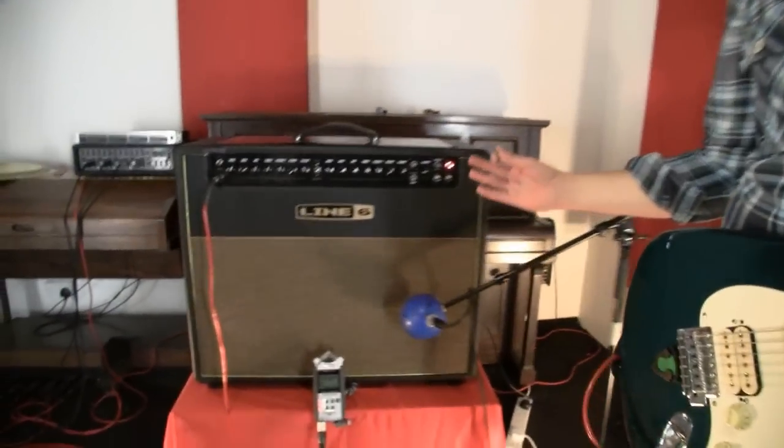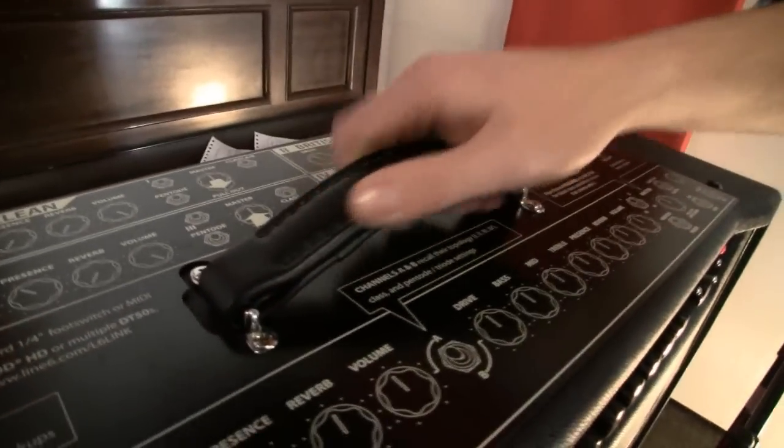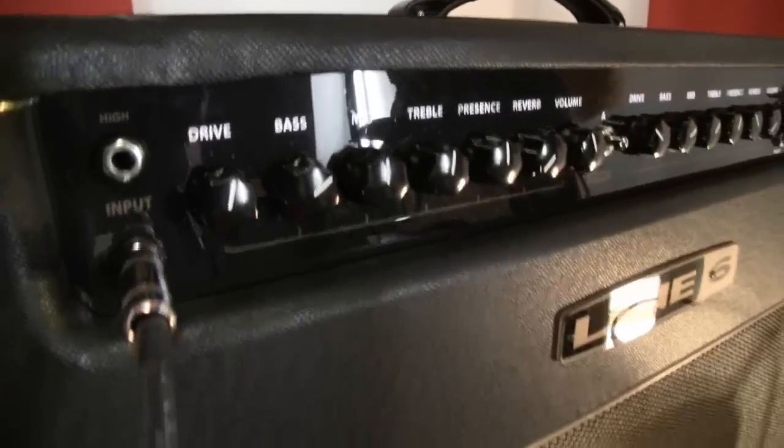So let's talk about the look of the amp, because if you want it to sound like a vintage amp, it's also got to look the part. On the top here we've got a pretty rugged handle. I will say that this weighs about a ton though, so you will need a roadie or some sort of trolley to transport it rather than lifting it with this. We actually used a crane to get it up on this. And then you've got this, which is pretty handy at first, but you're going to want to dial in your own tones after a while. Then, nice front panel, it all lights up, it all looks good on stage, nice little cloth thing here. It looks kind of like a vintage amp really, and just very slightly taller than an AC30.